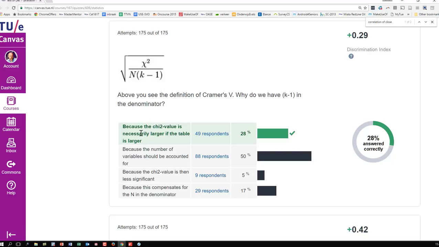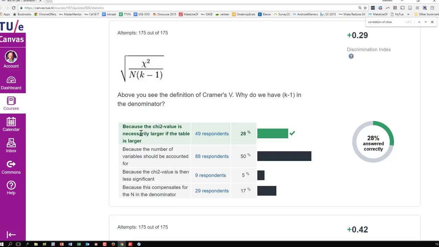But then still, the necessarily larger is not correct, because if, for some reason, I have a 10 by 10 table, so I have to check 100 of these cells, and they happen to all fit the expected frequency exactly, then even with my big table, I would have a chi-squared value of 0. Whereas you, with a relatively small table, as long as your expected frequencies are not exactly on the mark, would have a higher chi-squared. So this is, strictly speaking, not correct. I should have put something else there besides the necessarily. So I'll do something with it.